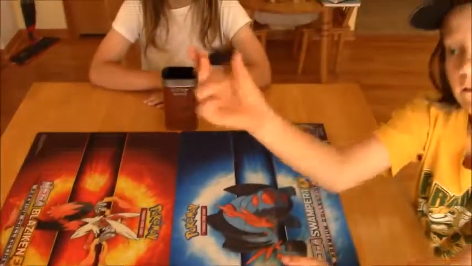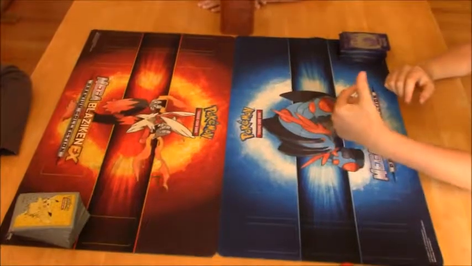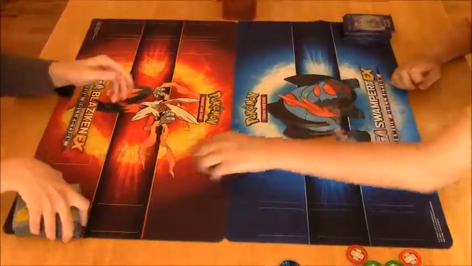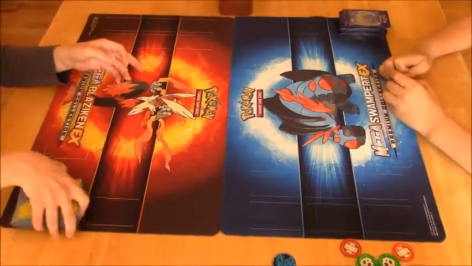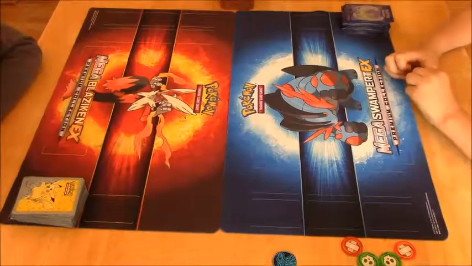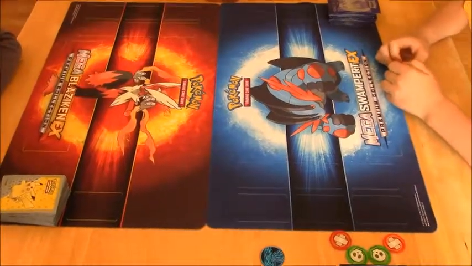Heads, tails. I'll go heads. Okay. It's tails, so he gets to choose whether he goes first or second. Going first is helpful, but second can attack, and first can't attack. So I'll probably choose second. So I am going to go second.